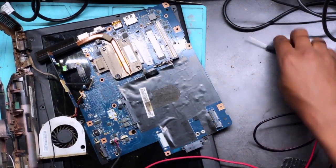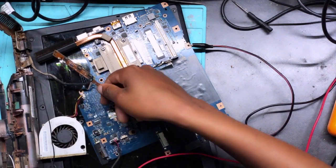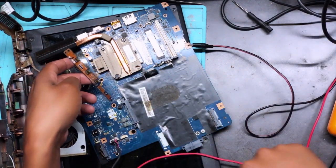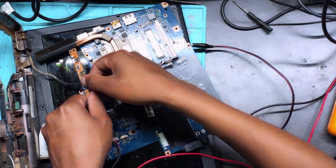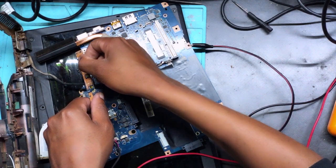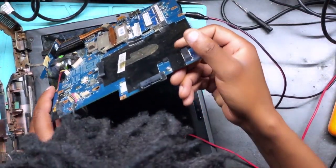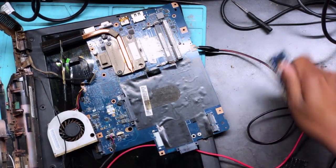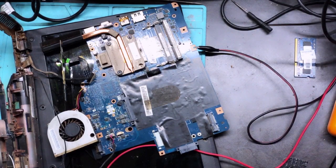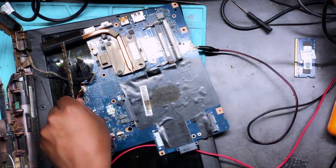Okay, I'm not shorting anything. As you can see, it connects ground there, ground to ground. Now what else? Okay, let's apply the power. Okay, the machine is not turning on. Why? Okay, let me remove the RAM. Let's try without the RAM. It's still doing the same thing.